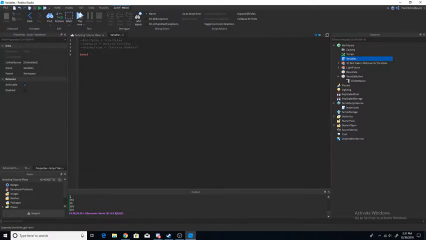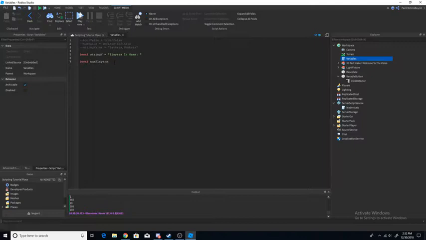Now let's do a string. So string v, because string's actually a thing. So v equals players in game. Okay, so let's say add another variable called local players.